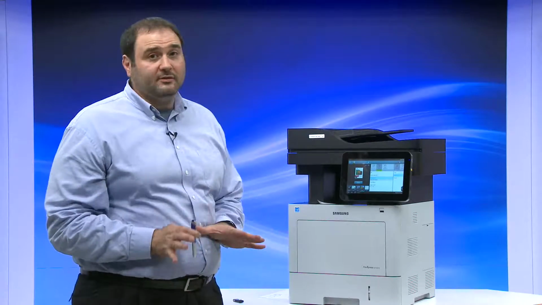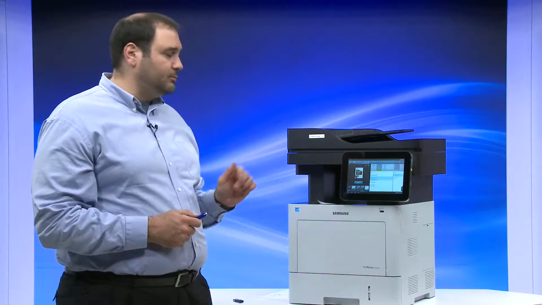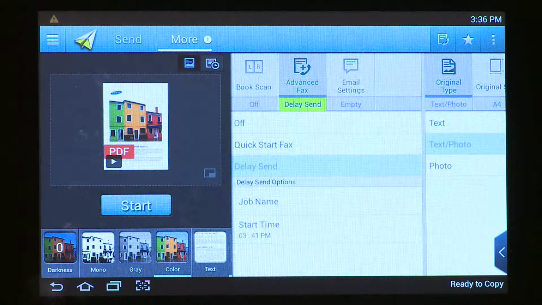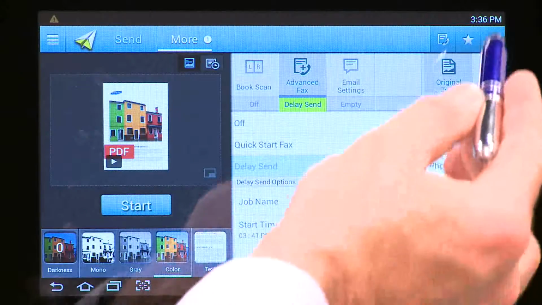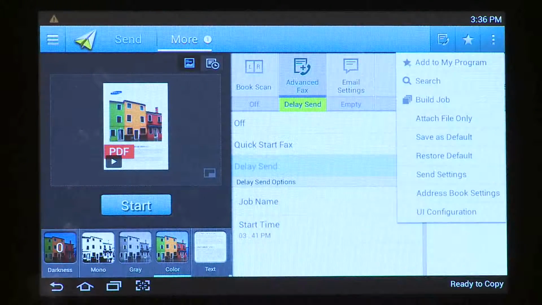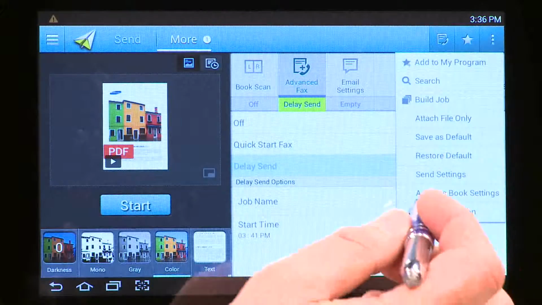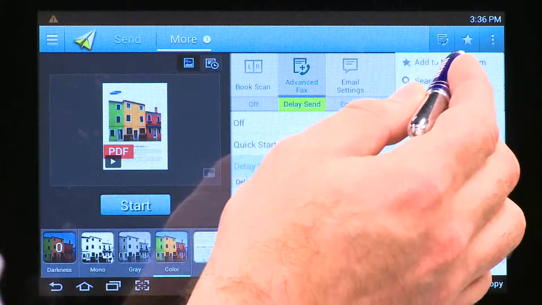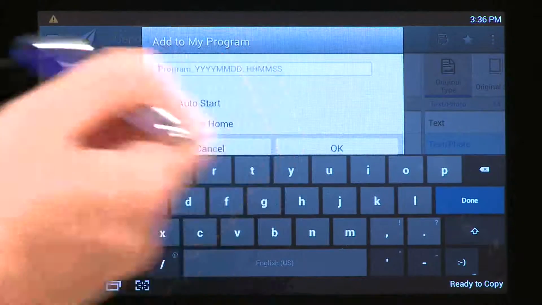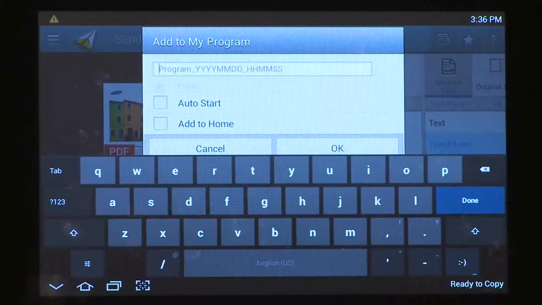So in order to create this shortcut, we notice there's a little menu option in the upper right of our ops panel. So I can hit that little drop down, and now you'll see we have add to, where is it? There we go, add to my program. Now when I hit add to my program, this is actually going to do two things.